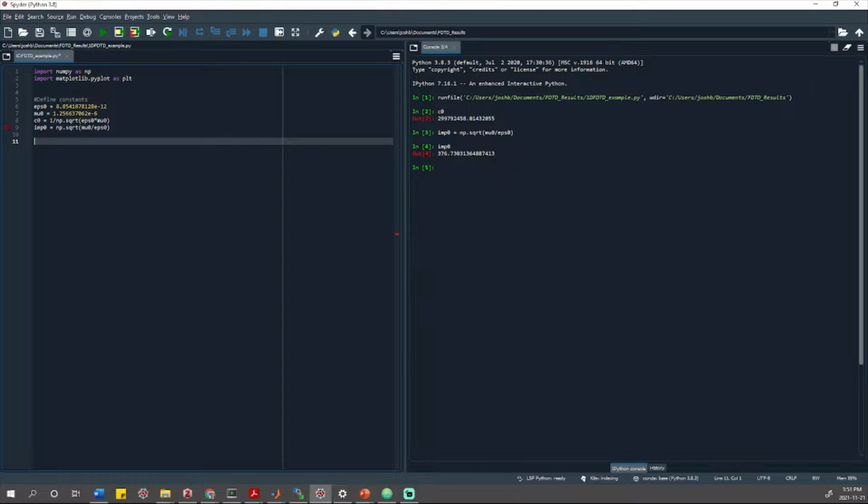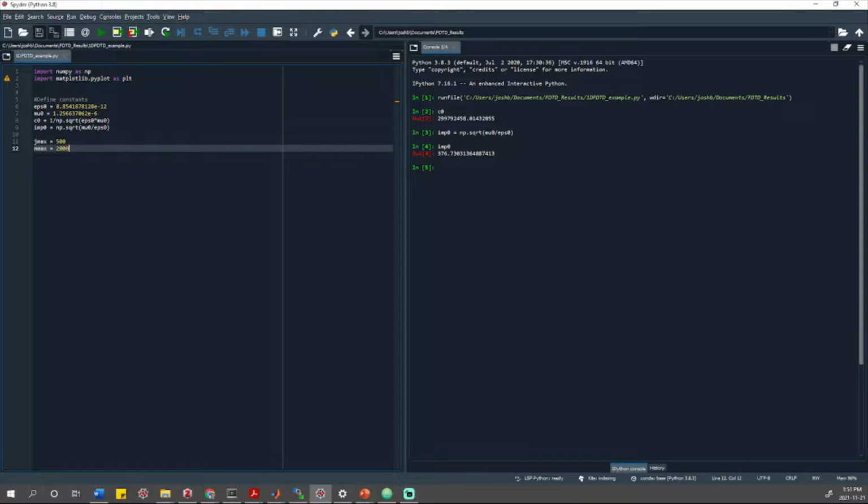Okay, so now we need to define the size of our simulation domain in space. We're going to define jmax, the same notation I used in the PowerPoint, and we're going to say it has 500 cells, which is just an arbitrary choice. We also need to define the max time step, so we're going to say nmax is equal to, let's say, 2,000 for now.